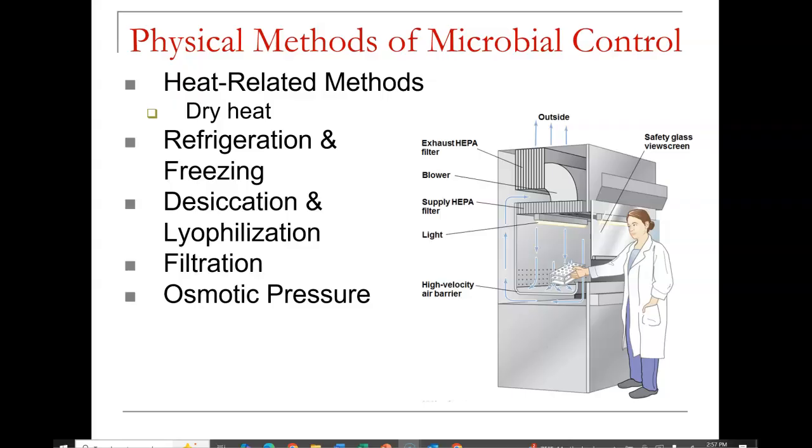You can use what's called a membrane filter, and that's going to be used for liquids. That's going to consist of a thin disc containing small pores, and it's going to trap those small viruses and large protein molecules. You can also have what's called a high efficiency particulate air or HEPA filter, and that's going to be used for air, and it's going to trap microbes and small particles in a filter. And then you take that filter, you change it out, and you throw it away.